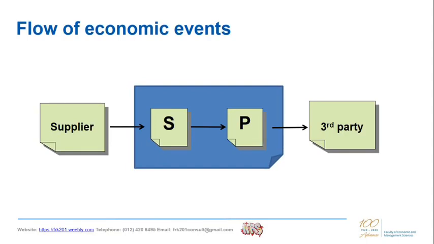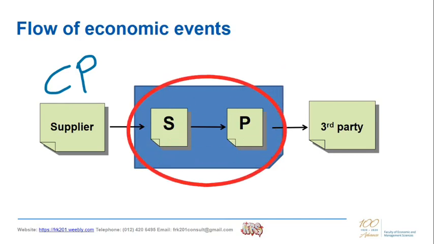The flow of economic events usually involves the following. You have one entity in the group, in this example S, that purchases inventories from a third-party supplier at a specific cost price. Then S sells the inventories to the parent, and this constitutes your intragroup transaction inside the blue block. That is intragroup. Then P adds on some more gross profit and sells the inventories to a party outside the group at a selling price.